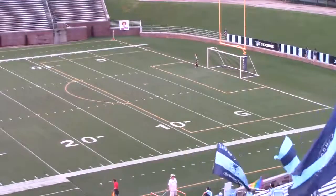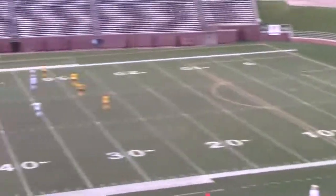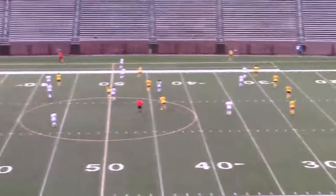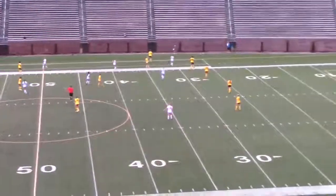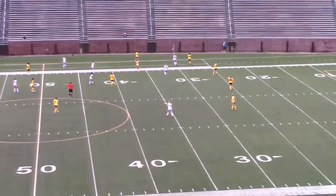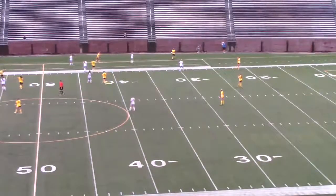We'll never know, because we're not in the heads of the forwards, but I would say it was a shot, but if it ended up becoming an assist, you'd take the assist and call it a pass. At that point, just with how close Carly Banks was, it may be a little too close to tell.